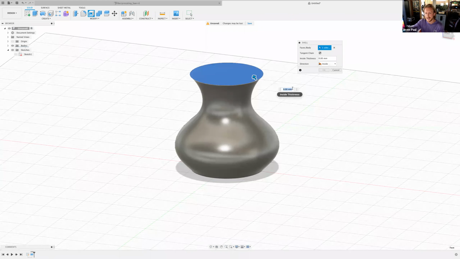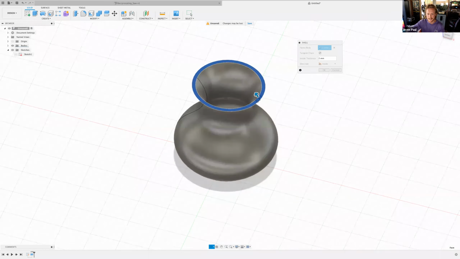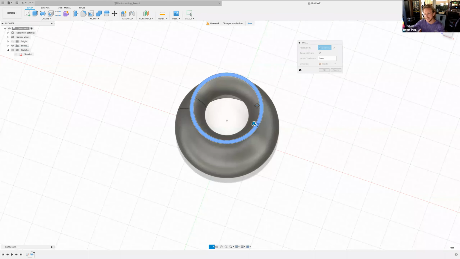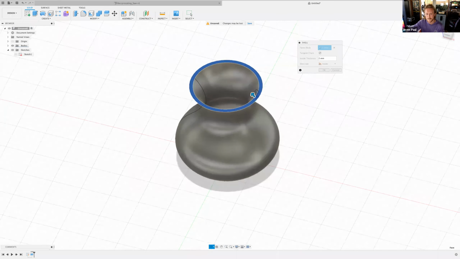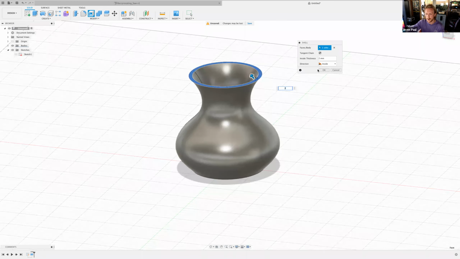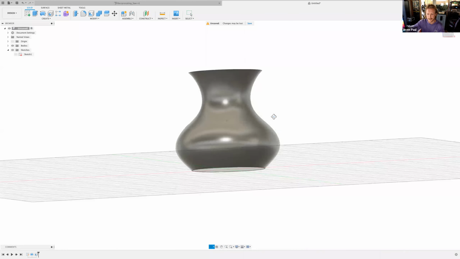And now it's prompting me to put a wall thickness of the vase. So let's say 2 millimeters. So if I look inside this here, we've effectively hollowed it out. We've shelled it with a 2 millimeter wall. It's great. And that's that.